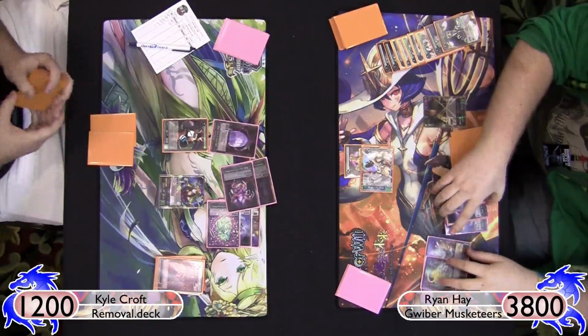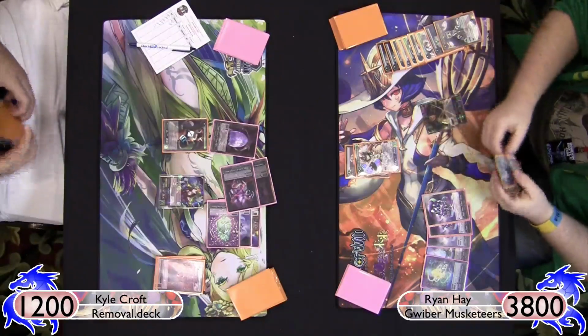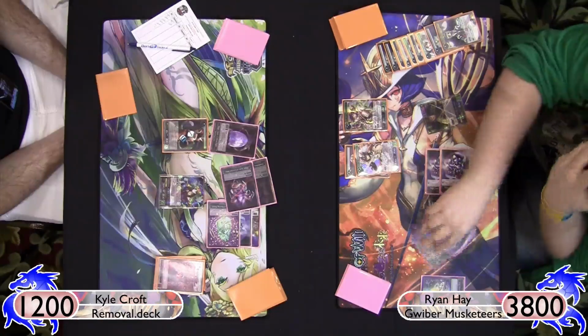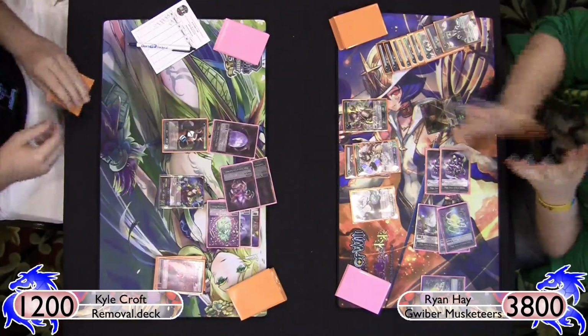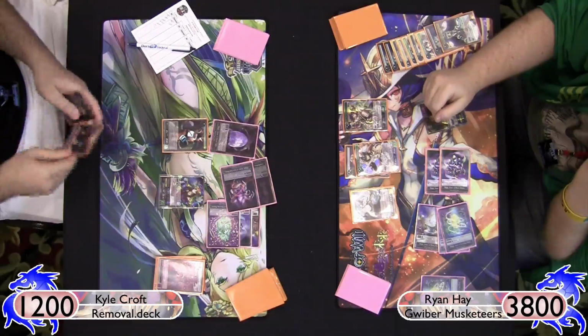And then he passes the turn to Ryan. So again, that Athos is still a problem. It's still an 8/8, and it can't be attacked. So even though Bastard could have easily killed it, it couldn't be attacked. So that's another weird situation there.